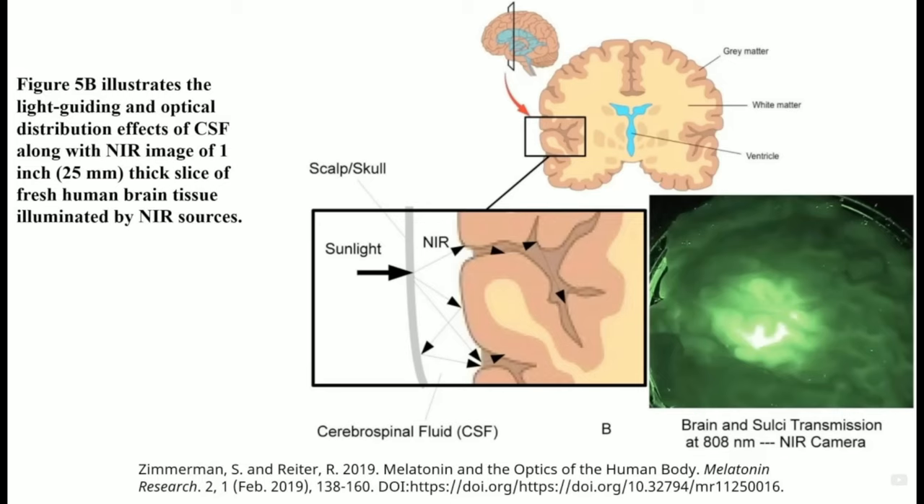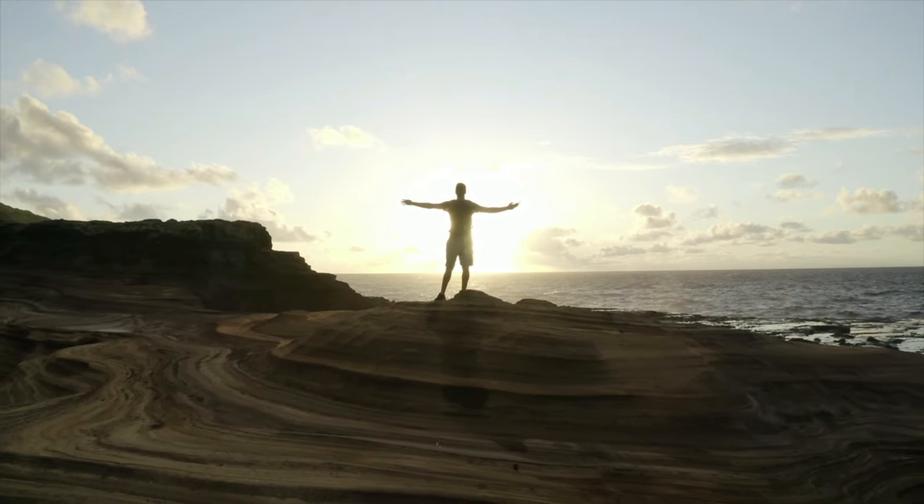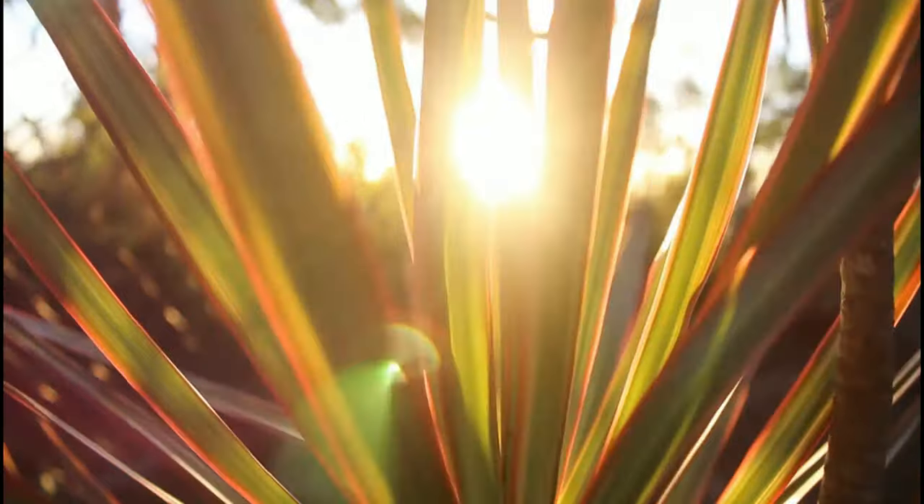A 2019 study gave a good overview of the effects of sunlight and near infrared light specifically on melatonin production. When your body — especially the head and skull — gets exposed to sunlight, the near infrared light penetrates through the skull and reaches the gray matter in the brain, helping with the production of serotonin and melatonin. This is part of the reason why getting exposed to sunlight throughout the day is so beneficial. You need melatonin to repair and recover from daily activities, lower oxidative stress, and conduct longevity pathways during sleep — and near infrared light exposure helps facilitate melatonin production at night.